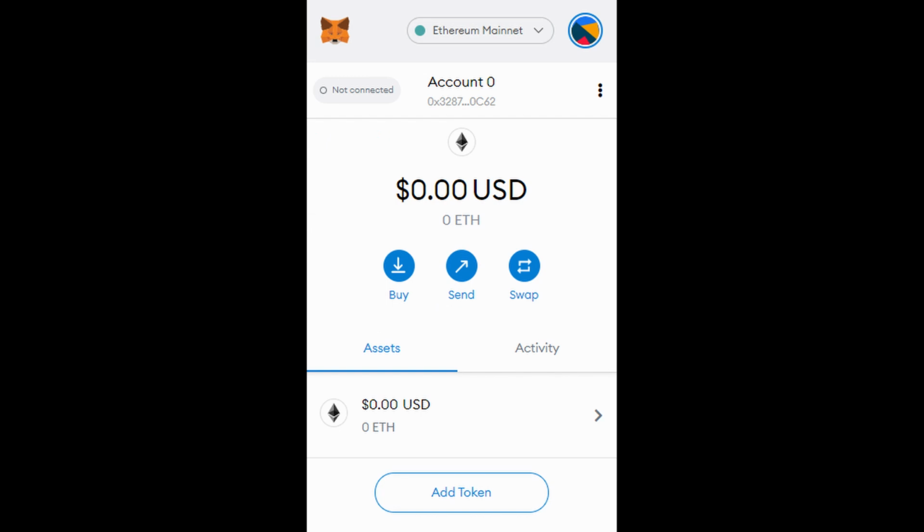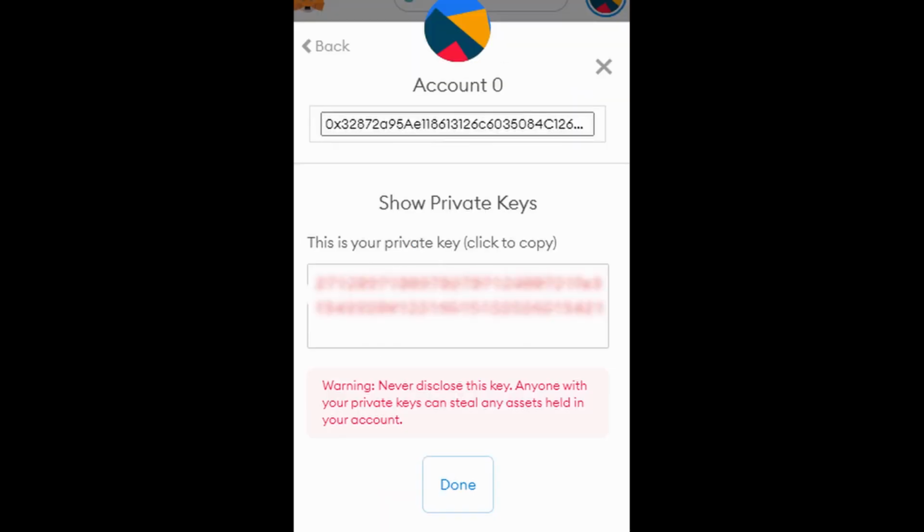This is similar to your personal bank account. Each account has a public address and a private key. The public address for your account is also called the receive address because you can give that address to anybody else and they will be able to send Ether or other assets to it. The private key is a secret key and you should never ever reveal it to anyone else except for yourself. No exceptions.